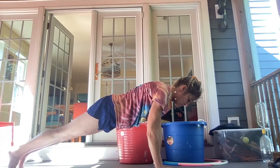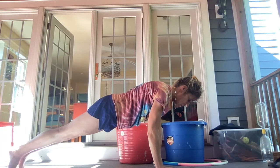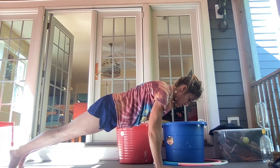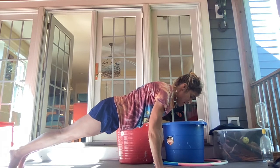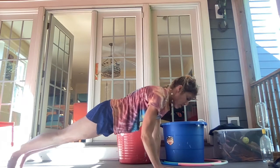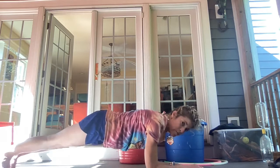Inhaling in plank, exhaling, holding plank. Inhaling and exhaling, engaging the core. Inhaling one last breath and exhaling, coming down to your forearms to a forearm plank.